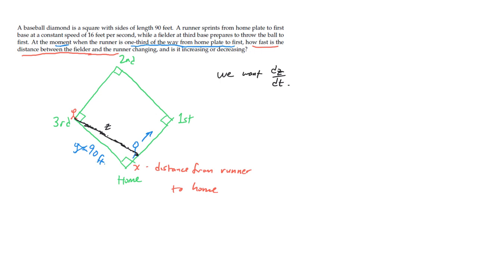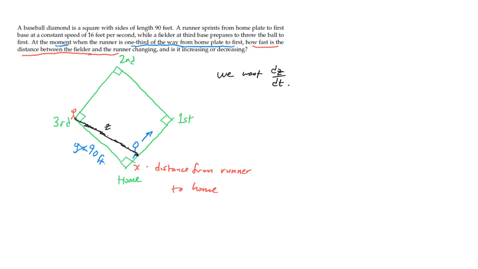So now I want to start writing down any relationships that seem pertinent among the variables I've defined. I could keep identifying other variables, like I could say, well, maybe the distance from the runner to second, or maybe the distance from the runner to first. And those might seem like they are varying degrees of relevance. But in this problem, it feels like this is extremely relevant and this is extremely relevant. So I'm going to try writing down some relationships and see if those give me enough ammo to solve the problem. So let's see if that works.